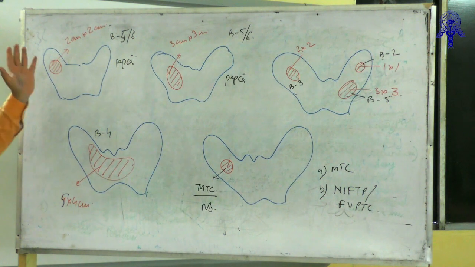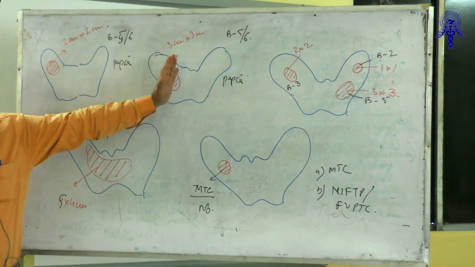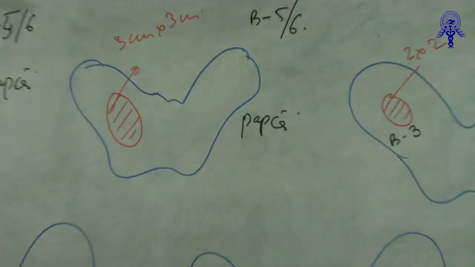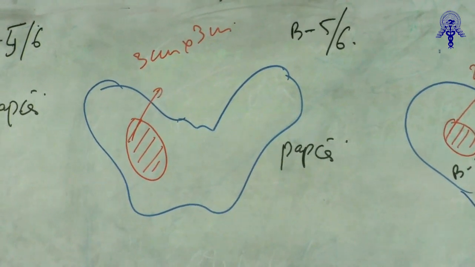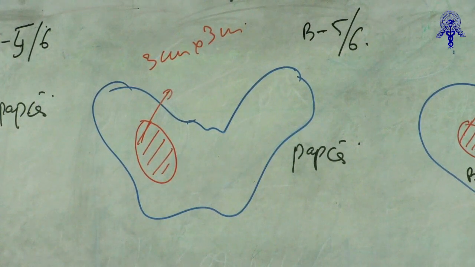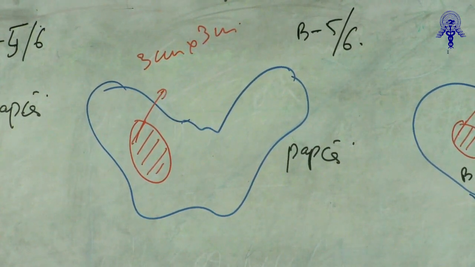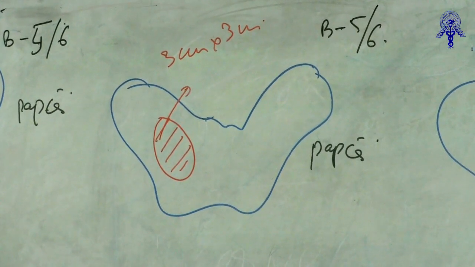Second scenario, I am coming to the lymph nodes later on. The size is 3 centimeter by 3 centimeter. Then that means it is definitely a case of T2 lesion, right? T2, N I have not mentioned, MX. In this case, again you have to go for hemithyroidectomy. However, there are certain circumstances in which you are not going to do the hemithyroidectomy, rather you have to go for a more aggressive surgery.